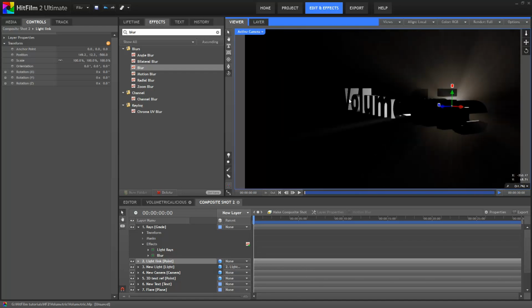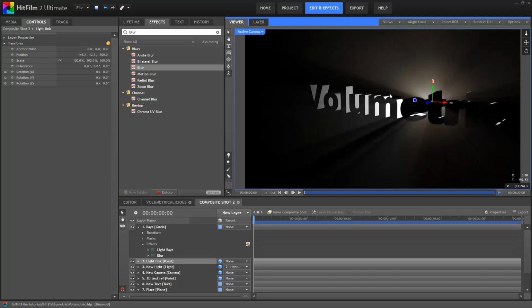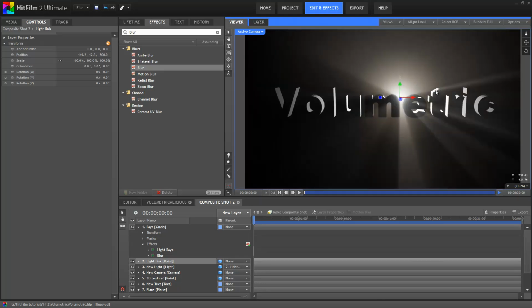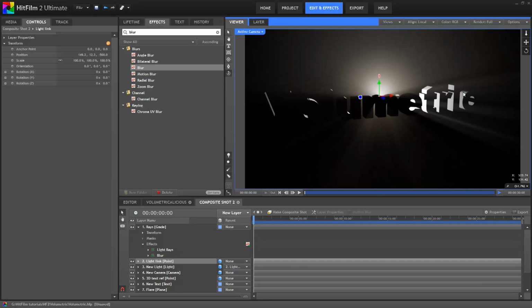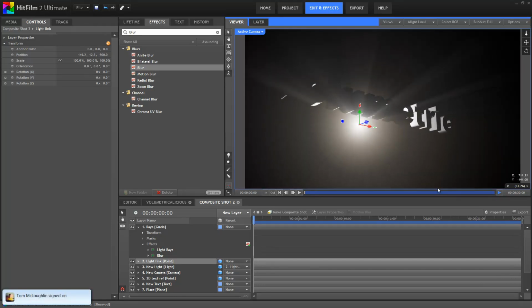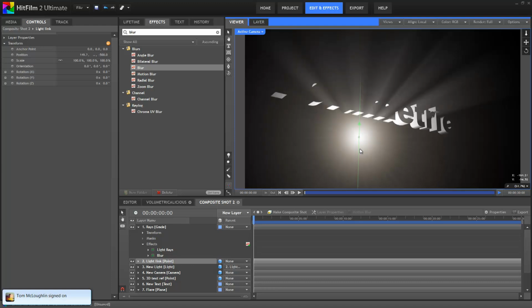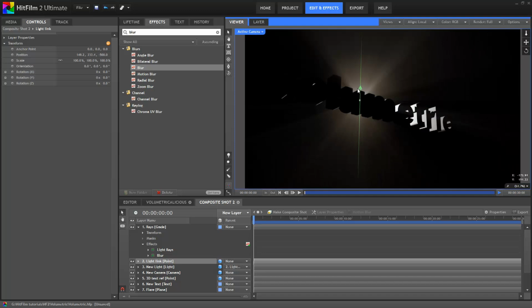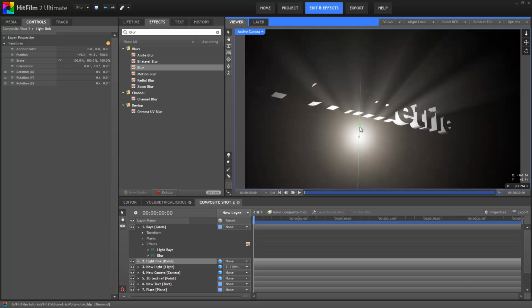Now this works really well for this kind of silhouetted look. If you're doing something a bit more complicated, and if you had more of a kind of visible 3D scene going on, you'd have to do something slightly more complicated using set mats to create kind of a luma mat for the scene with exactly what you want to be in it, where it needs to be. I don't have time to go into that right now, because it's late on a Friday. But yeah, we might follow this up with a more detailed one in the future.